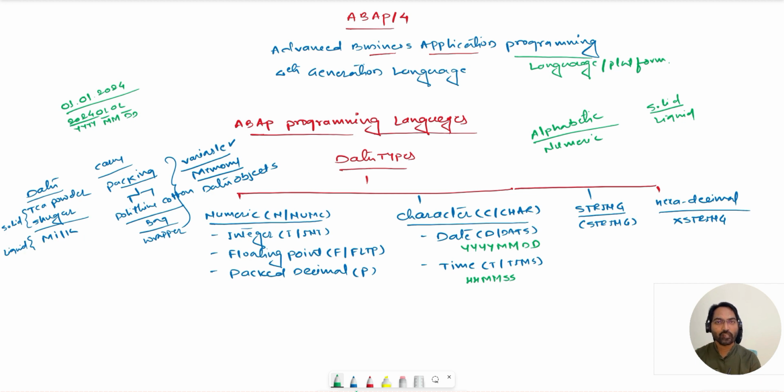So whatever variable you want to declare during the programming to hold the data at runtime, variable or memory or data object will be declared to hold the data temporarily during the runtime. So from your input to output, this in between time will be called as the programming execution time. During this time, you need a temporary memory to hold the data temporarily. That temporary memory is nothing but the variable or memory or data objects. So that can hold your data.